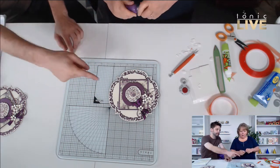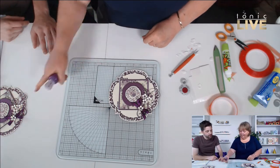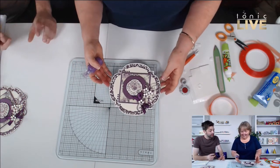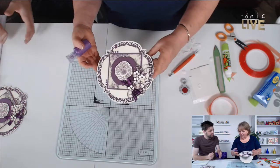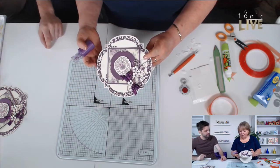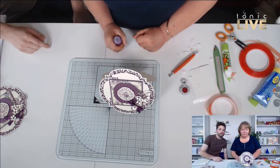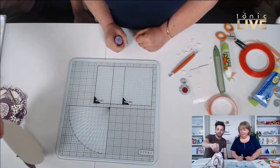Yeah, it looks good with the flowers. For a moment I was going to say you'd punch them a different colour to give them that flower effect, but with the cream you don't need it. So there's our card finished, and the inside. There we go. I'll show them side by side.